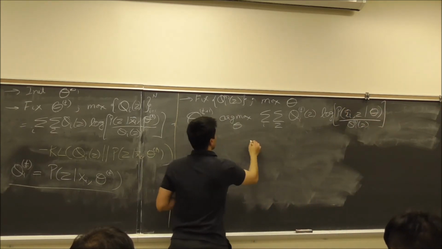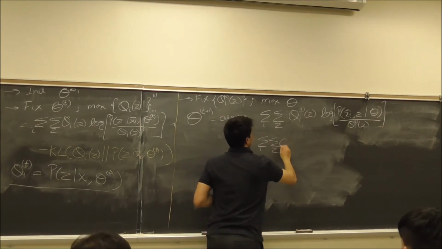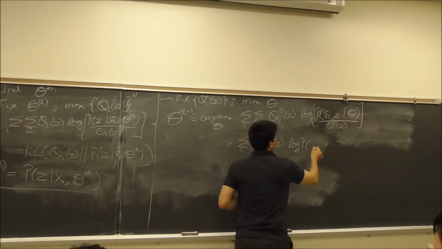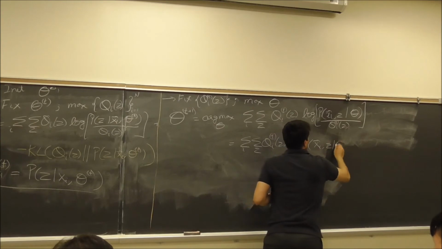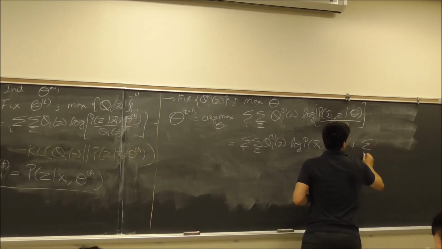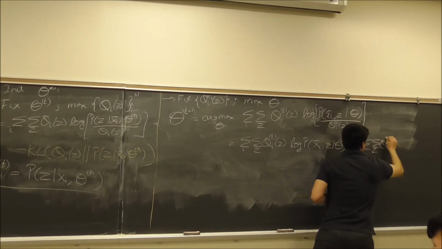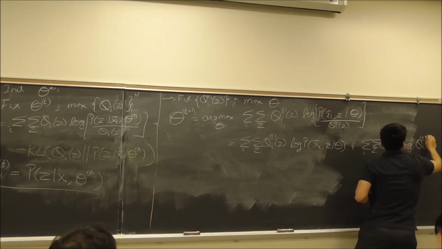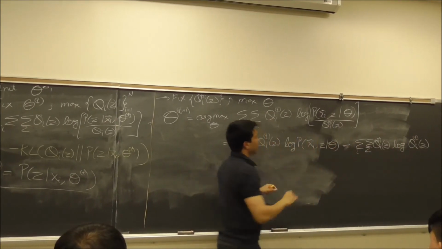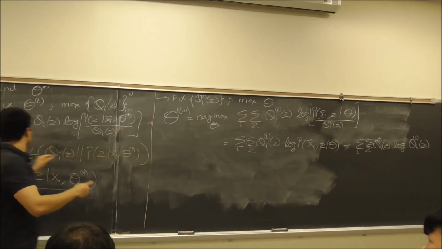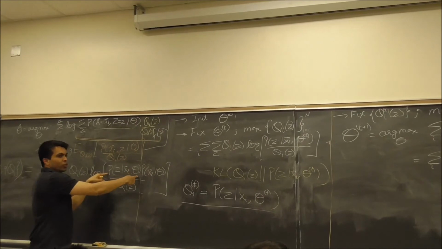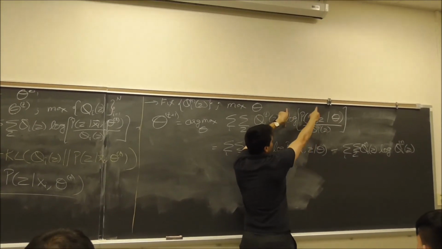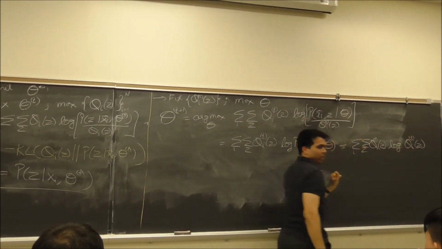Okay. So I need one more trick. Summation over i, summation over z of Qi at t of z log probability of xi comma z comma theta, plus summation over i, summation over z of Qi of z log of Qi. Perfect. So that's what I copied over from this side. This was Qi log joint distribution divided by Qi. And this was log A by B, and I wrote that as log A minus log B.